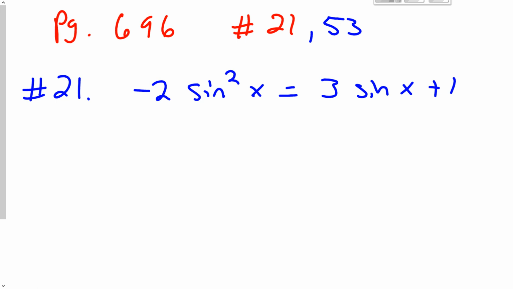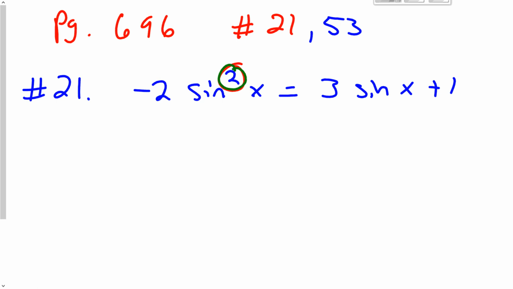So you kind of have to look at it, and whenever you have a squared, you might think about factoring, or you might want to think about quadratic. You could try factoring first real quick: move stuff to one side and see if you can factor it out. But if you're still left with two trig functions in there, then you might want to think about squaring it. Most of the time when you have this kind of squared, you want to do that.